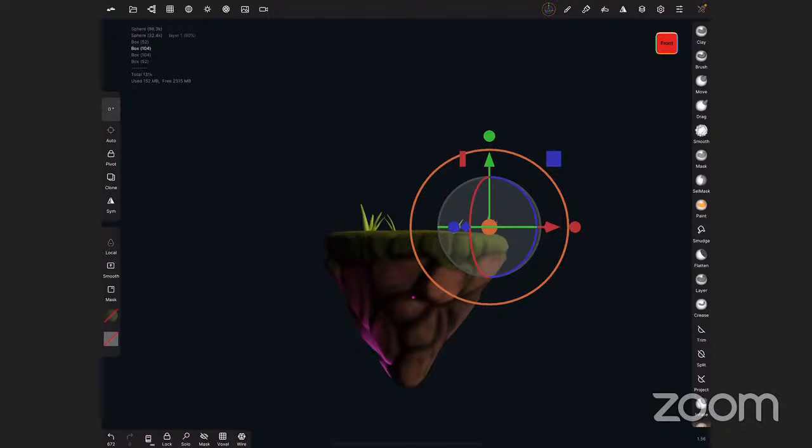I think a cone. Let's try a cone. I hardly ever use cones for anything.